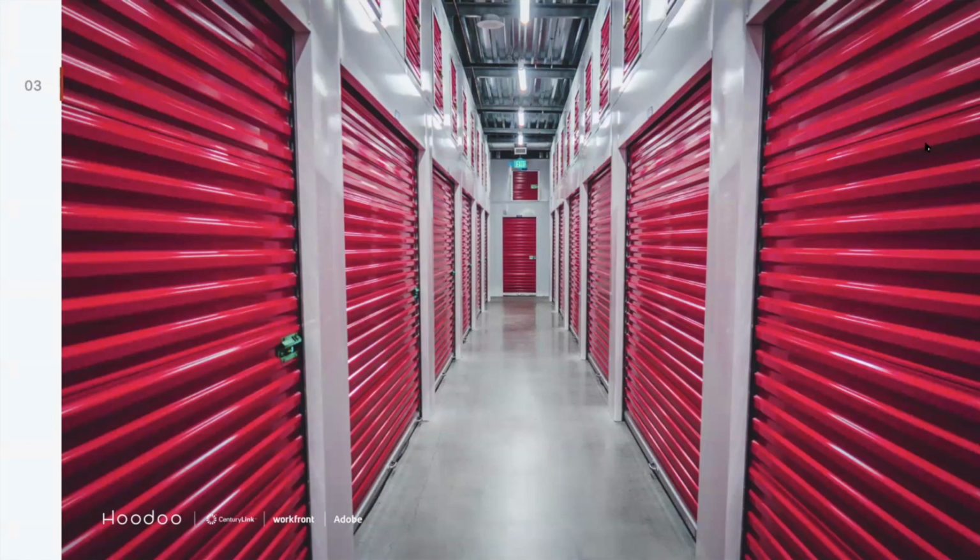My wife is an elementary teacher. Shout out to the teachers. I think we appreciate them even more right now. But teachers have lots of things. And so in the first time in my married life, we actually had a storage unit. As we had a storage unit, we get ready to start the year and she says, I need my bell to start the year. What are you talking about?